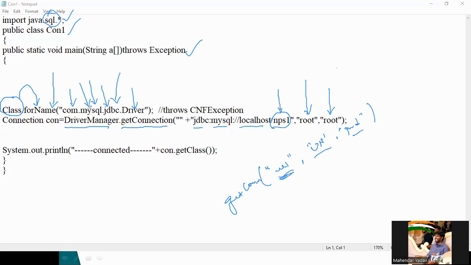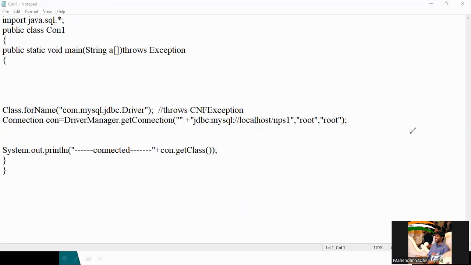So whenever it establishes the connection, it returns the connection object. That connection object is used for further transactions like storing the data, creating a table, altering a table, or retrieving the data. For all these purposes, we use this connection object, right? So the Connection interface takes this connection object as a reference variable and performs the further operations, right? Sir, what is this connection object? You are saying, I want to know very clearly. Beta, if you want clarity, just call the object name dot getClass. It will give you the complete hierarchy of that particular object, right? So if you are connected with the database successfully, you'll get a message like connected to the so-and-so database with the help of these classes.